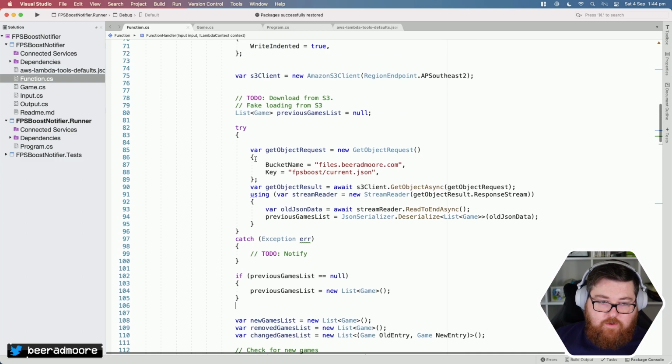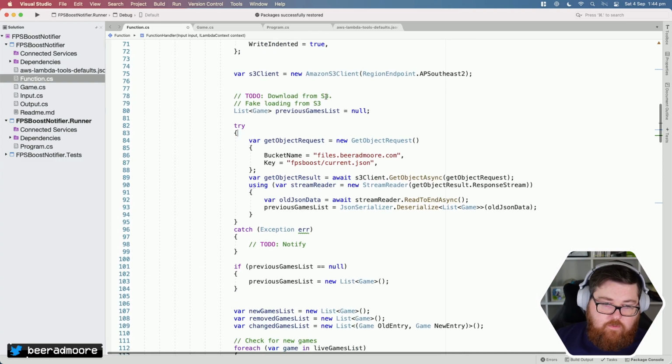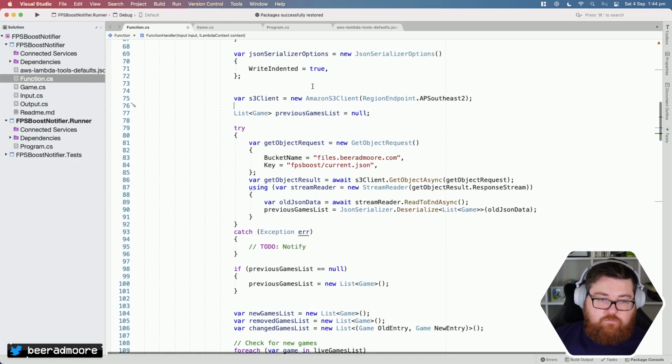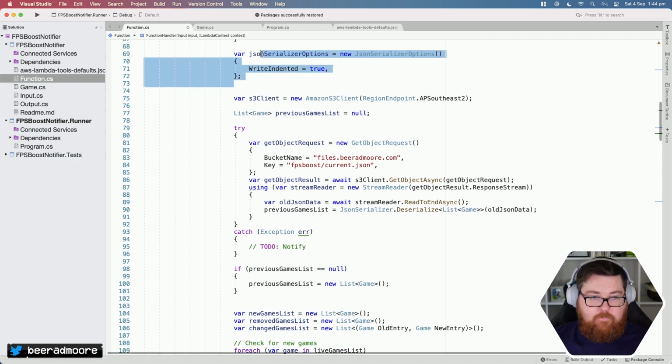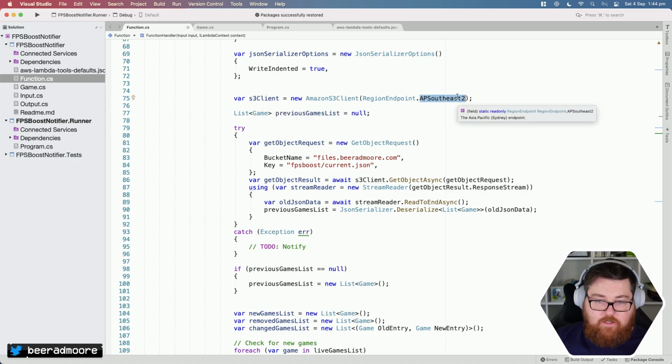So let's have a look what's going on here. We created an S3 client in Sydney. Our previous games list is null. So we come into the try catch. We're going to try get FPS Boost / current from this bucket. Then with this response, we are going to get object async.